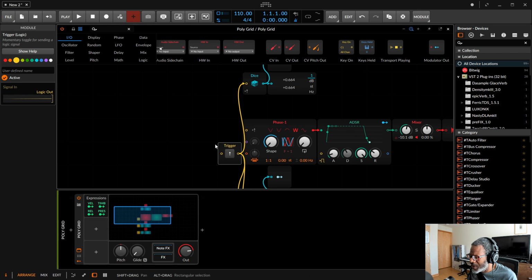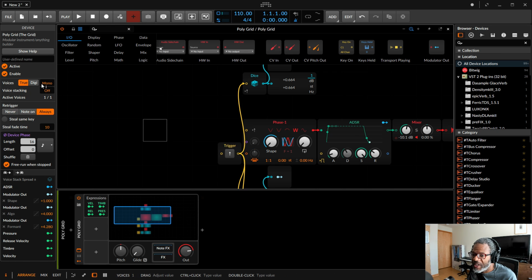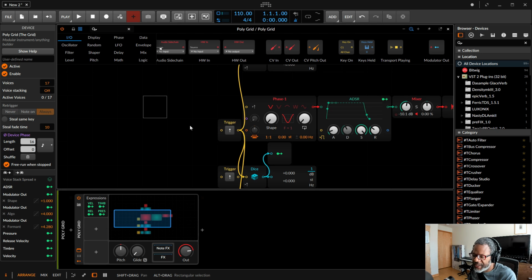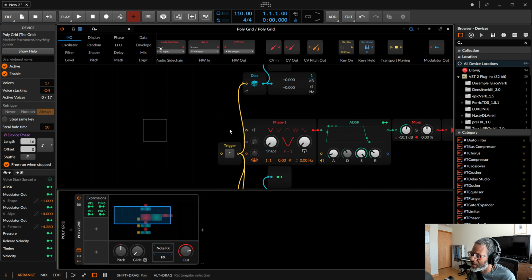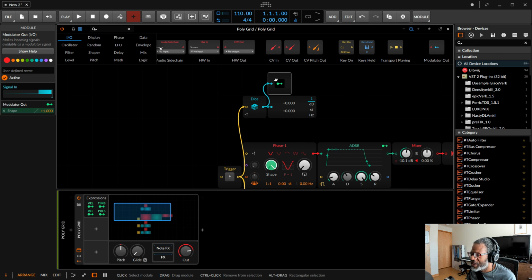Another problem with this as well is that if I am doing polyphonic mode here, all of a sudden each note is going to have its own set of presets. So if I press this note and then this note, and then I trigger, one of them is going to be different than the second one. So each note is basically going to have its own preset. So I'm not going to be able to have anything coherent. Because it's polyphonic, each one of these randomizing dice are also polyphonic, and it just turns into a huge mess. And unfortunately, there's no way to change this to be monophonic within a polyphonic grid patch.